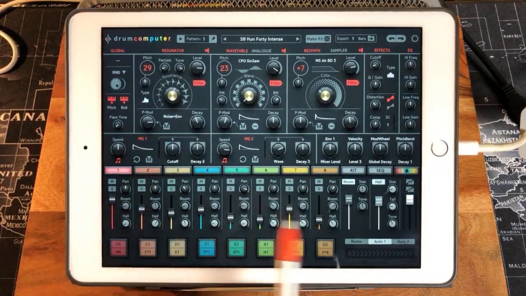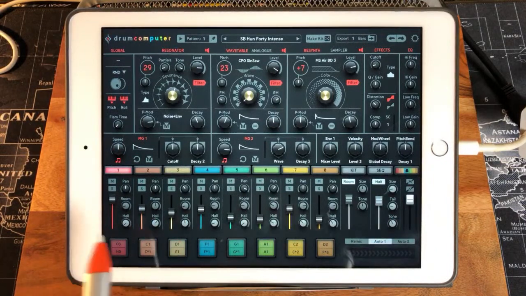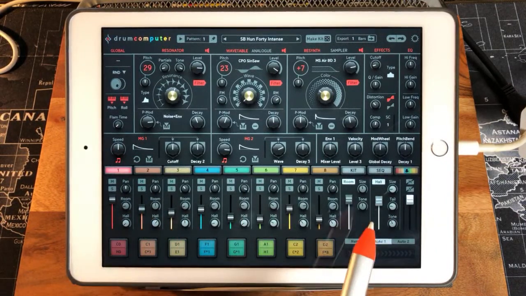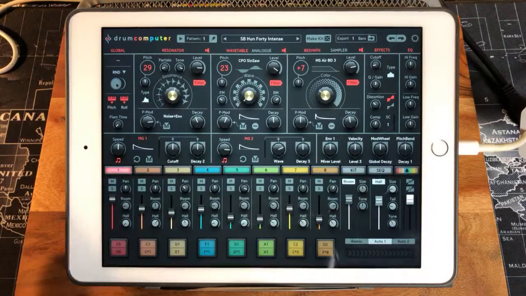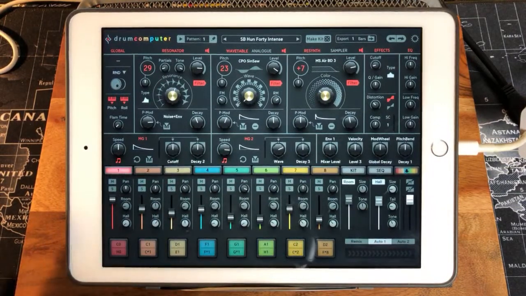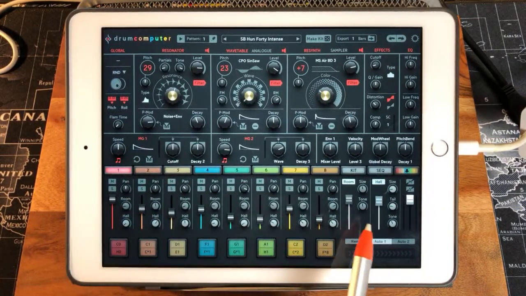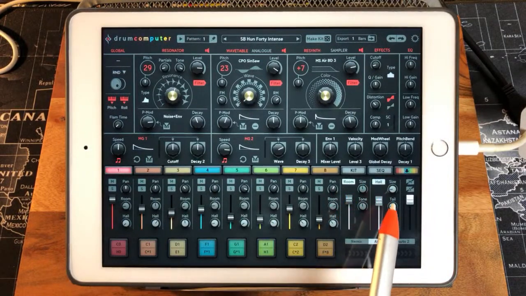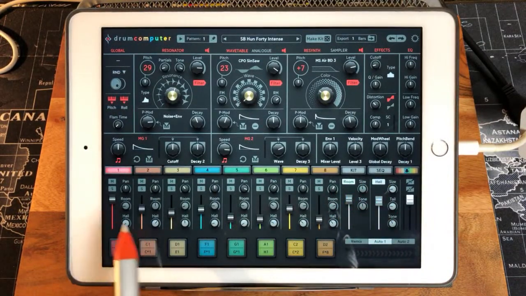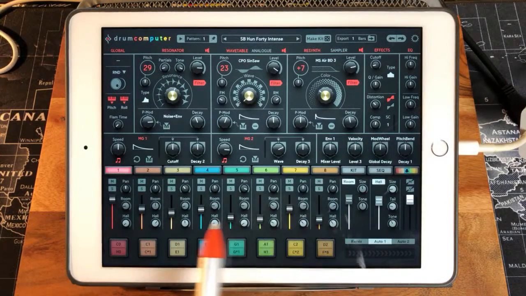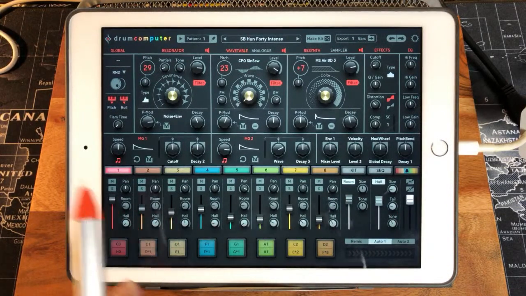Then you have your mixer here underneath, which is kind of dead straightforward. You have 2 reverbs. You do not have a delay or anything like that. You really don't need one. But you have 2 reverbs. You have a room reverb and a hall reverb, and you can set the sends for those individually on each of the mixer channels.